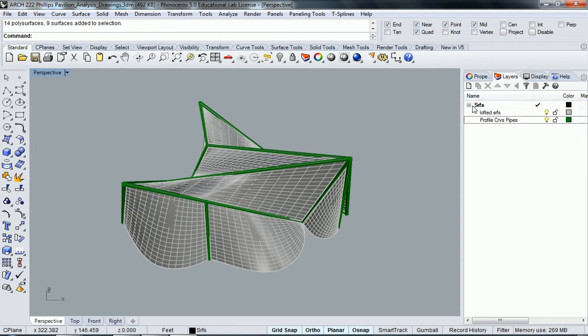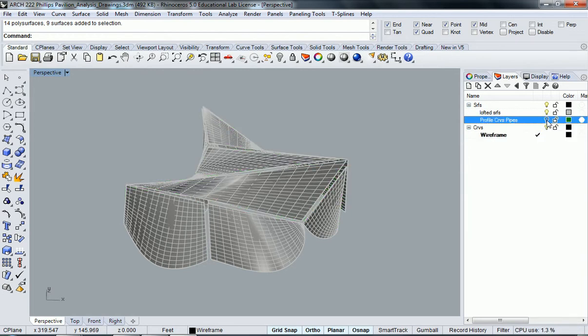So before we do that, we need to create a layer for ourselves. So these wireframes are going to be curves, so I need to create just a curves layer. And then I'm going to create a sub layer under curves, and I'm going to title it wireframe. And I'm going to make that my new layer because that's what we're going to do. We're going to create wireframes.